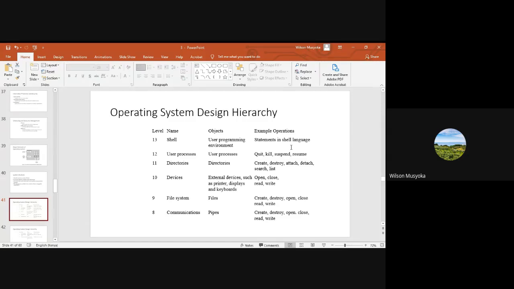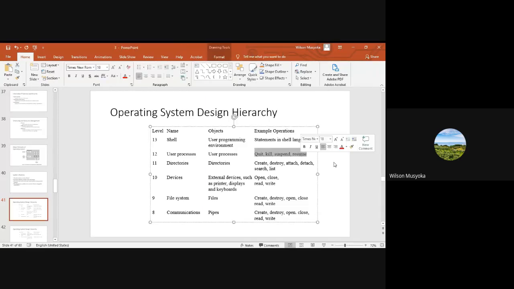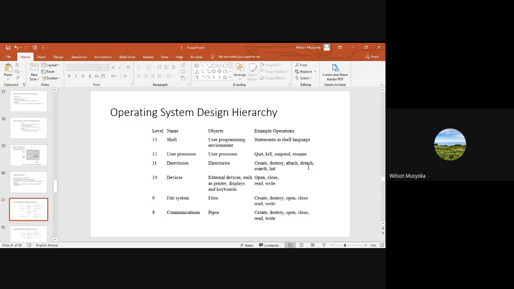When you create a shell, it's like you have created a kernel or a small operating system which has its set of instructions to be able to perform a number of tasks. Then from there you have the user processes, and these user processes are like operations like quit, kill, suspend, resume. These are commands you will find in the Linux operating system. We shall look at them.